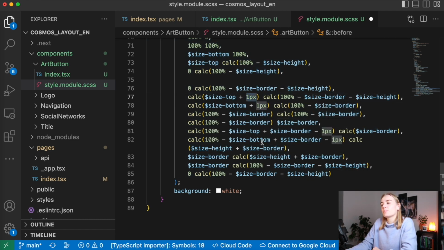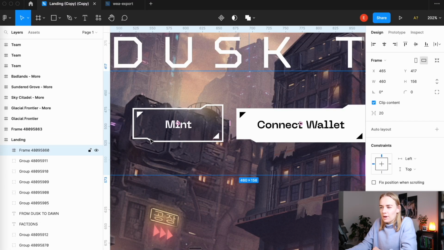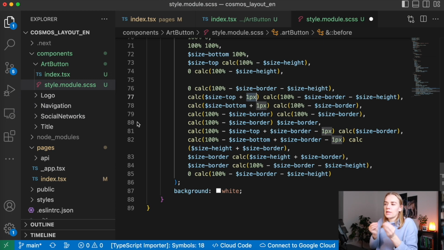Sometimes I made plus 1 pixel or minus 1 pixel just so this part had a perfect shape. And sometimes I just played with plus 1 pixel, minus 1 pixel.